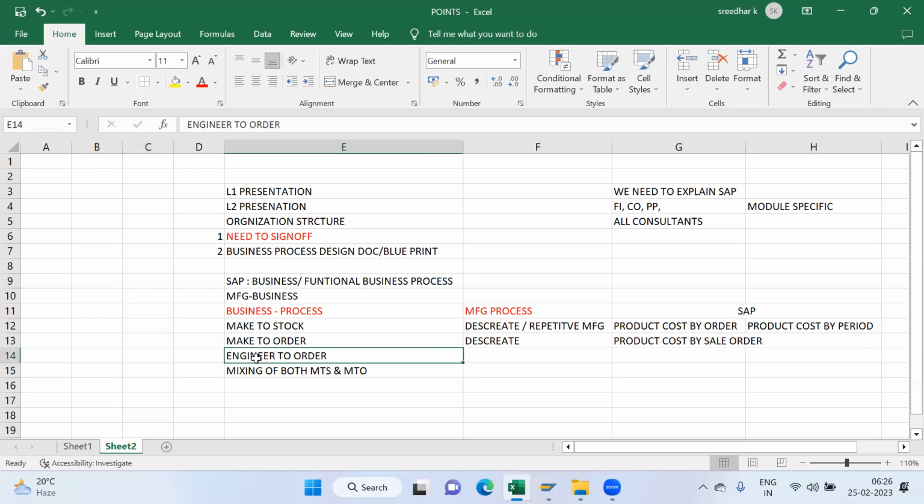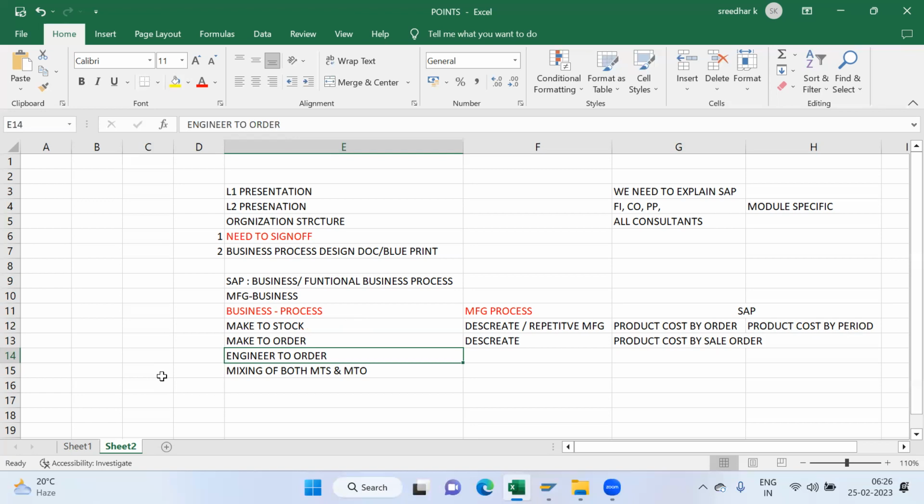Coming to the ETO scenario, this is nothing but MTS, MTO, and ETO. ETO means a material is linked with a process-oriented work breakdown structure. Stage wise, if any manufacturing process is there, each stage we call a WBS element.